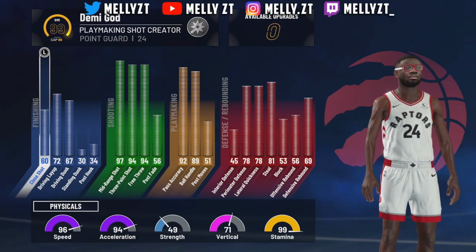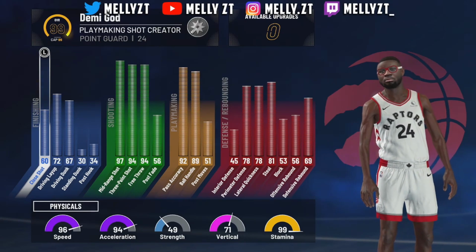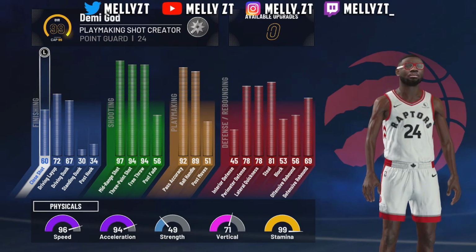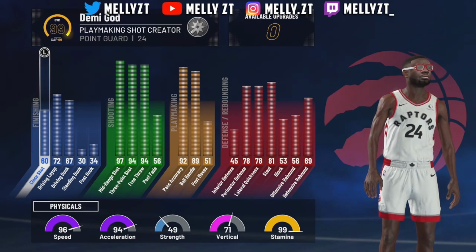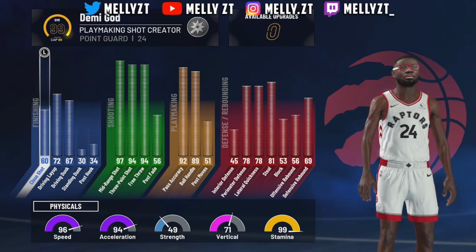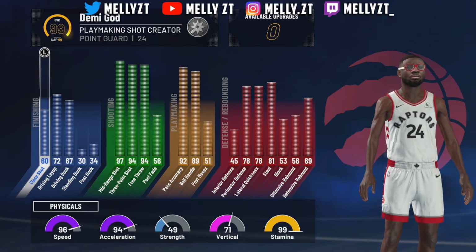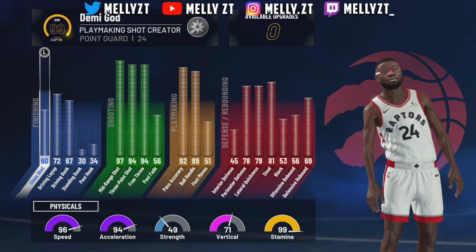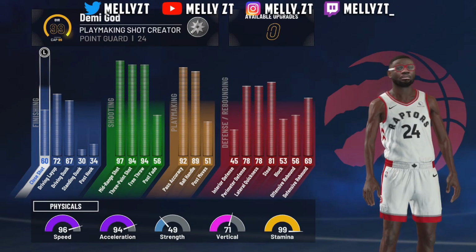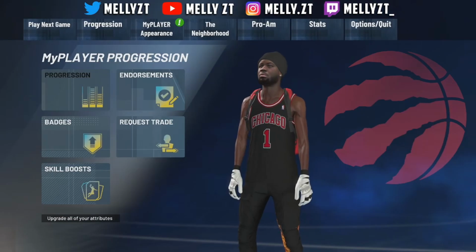Now, I'm going to go ahead and show y'all my badges on this player. We're going to show the badges first, then we're going to get into the signature styles and jump shots and stuff like that. I know y'all seen the little highlights at the beginning of the video. I know y'all going to ask for the jumper. I know y'all going to ask how do you do the little speed glitch. I'm going to leave all those links down below, so y'all can check those out on your own. But first things first, let's get into these badges.